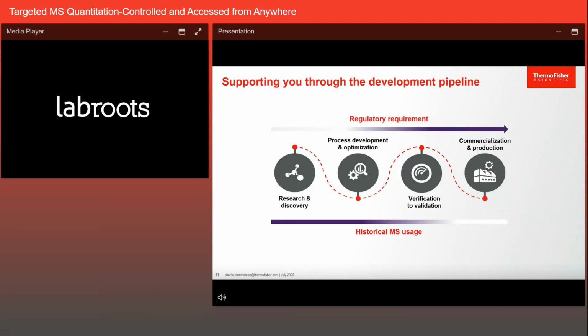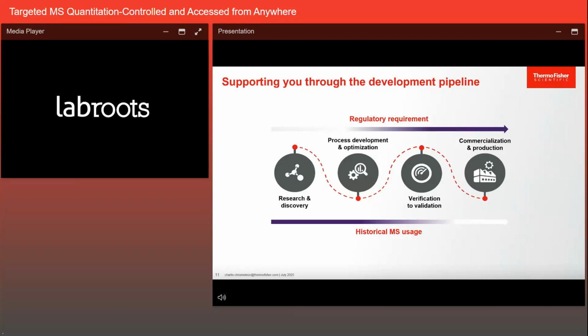So historically, the main burden of MS usage was in the research and development phase of the pipeline. And as MS technologies were rapidly developing and new hardware and software solutions were being brought out, we faced some challenges.